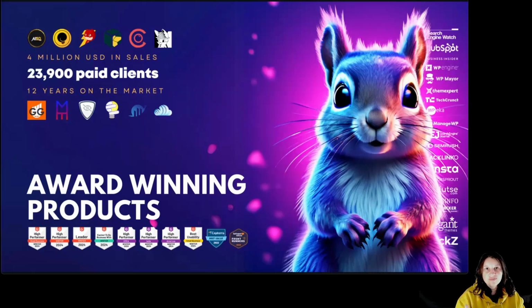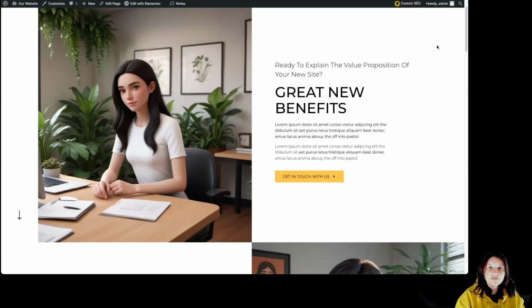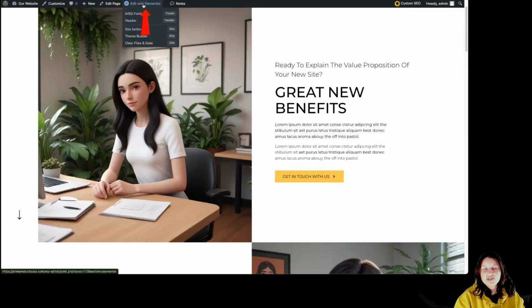Today we are going to talk about what we do when we make some changes inside our website, but we are not seeing them correctly when we are previewing our website. So let's log in inside our website using our admin username, and then let's edit the website with Elementor. I'm going to edit the homepage because I'm on the homepage right now. So let's click over here to edit with Elementor.